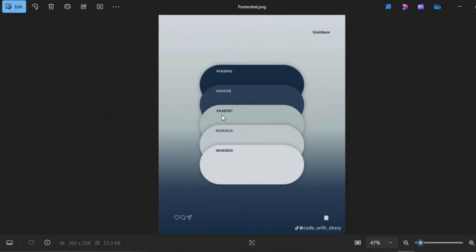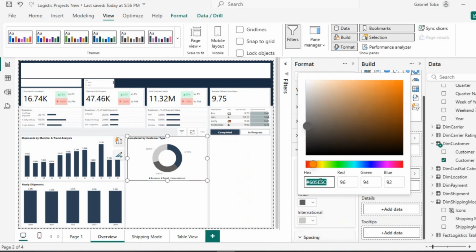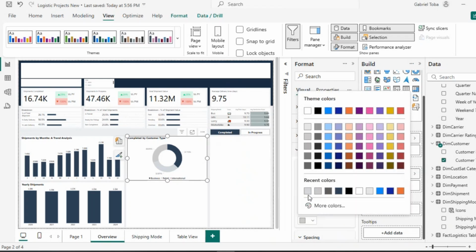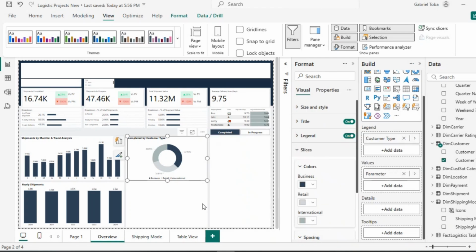Let's use this one, D4D for this color. I think it's better this way. And for this one, maybe use the other one, B7. And yeah, I think we are good.